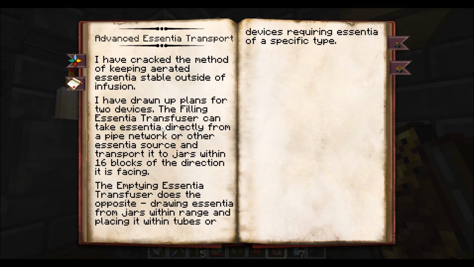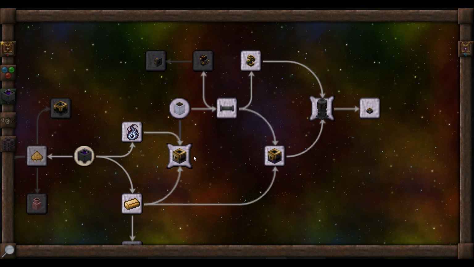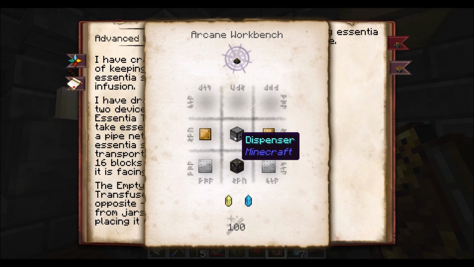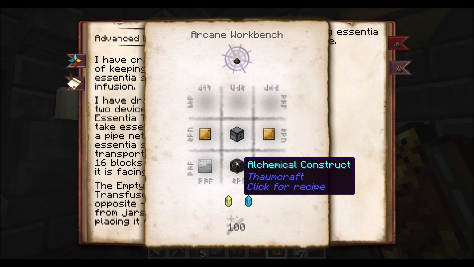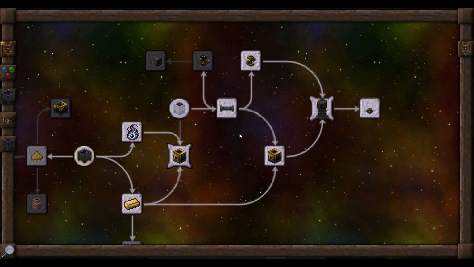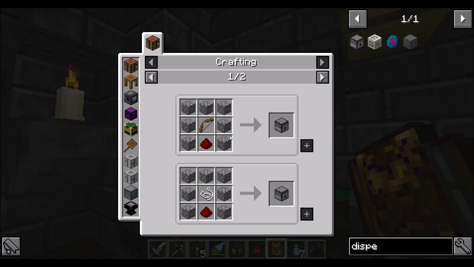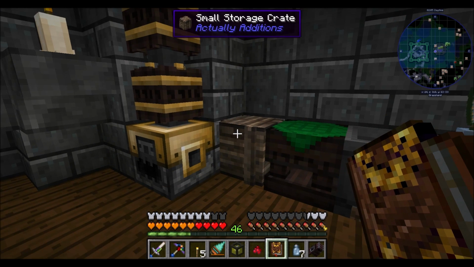So if you read the book here, it says the filling Essentia transfuser can take Essentia directly from a pipe network or other Essentia source and transport it to jars within 16 blocks of the direction it's facing. So we want 2 filling Essentia transfusers, which means we need 2 dispensers, 2 alchemical constructs, right? So that shouldn't be too bad. Dispensers are what? Bows? And red string? Or string and red string. Okay, cool. I'll take that.